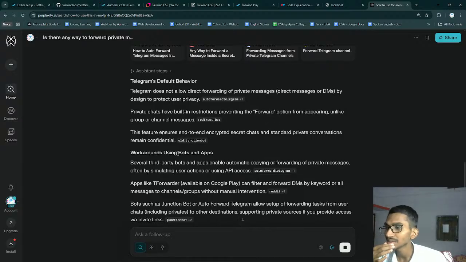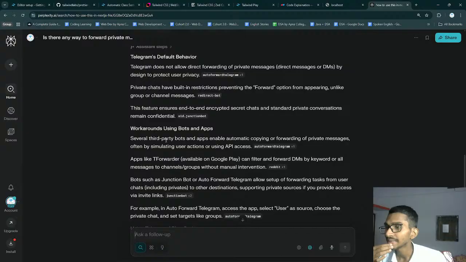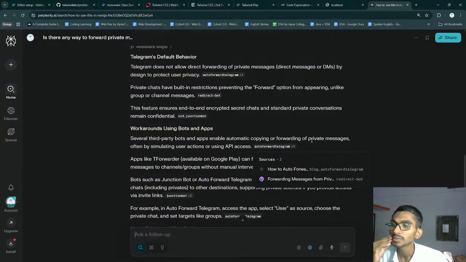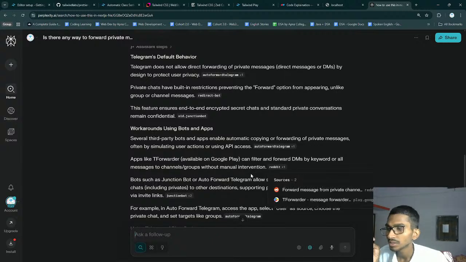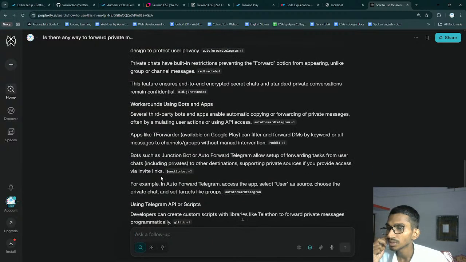Okay, this feature ensures that. Several third-party bots and apps enable automatic copying and forwarding of private messages, often simulating user sessions in API apps like T-Forward, available on Google Play, and DMs by keyword and all message channels and groups without manual work.